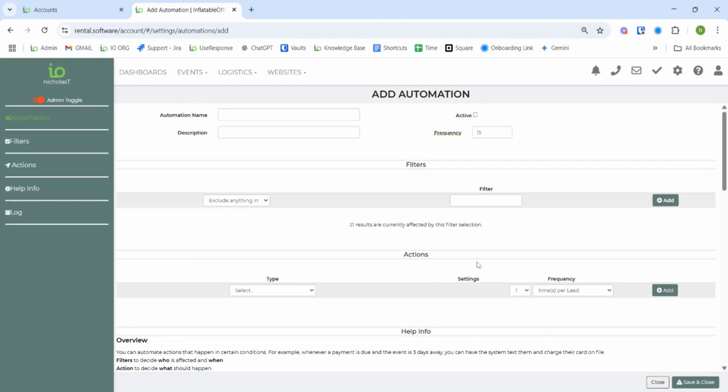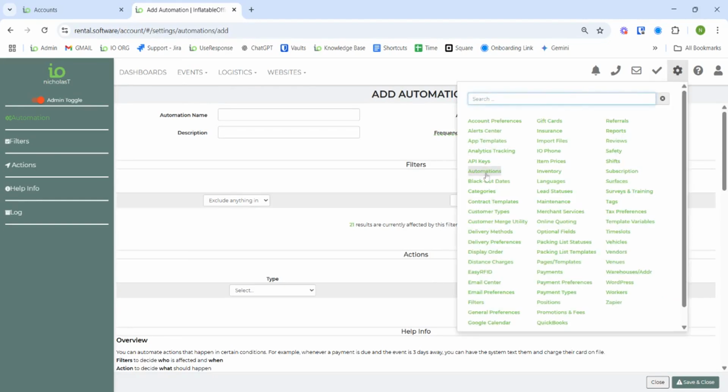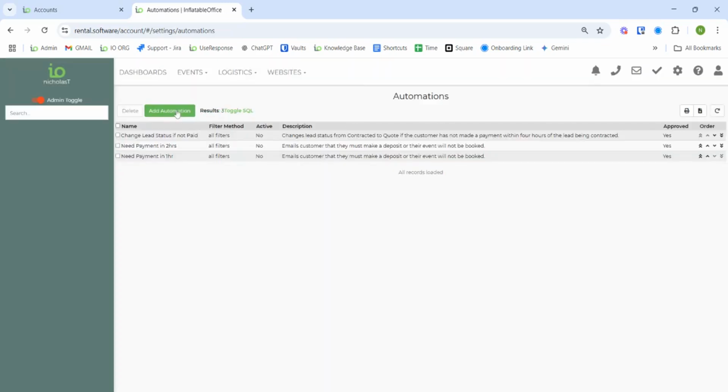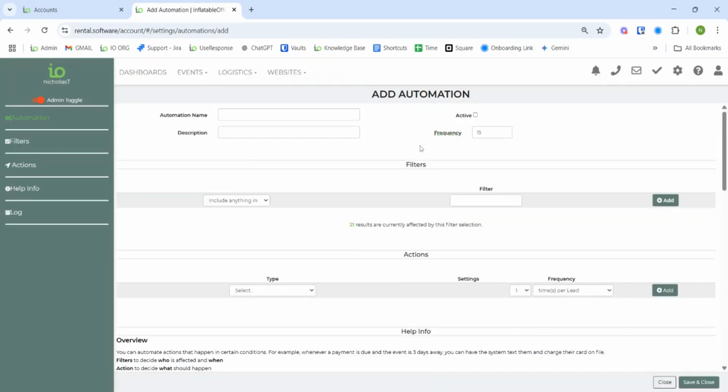And there's two parts to every automation. We got here by going to Settings, Automations, and Add Automation. The parts to it are first, the filter, and second, the action.